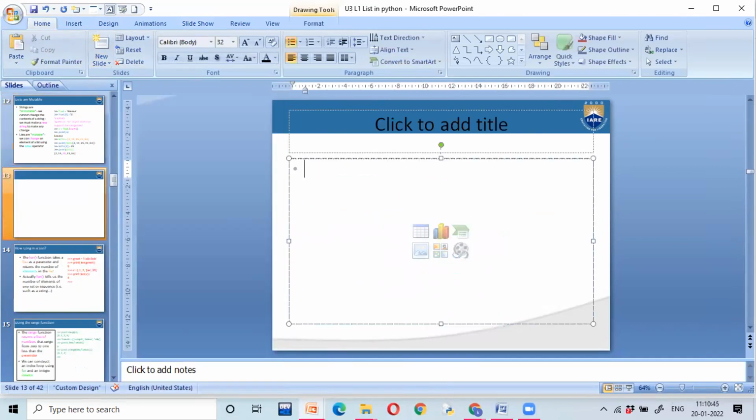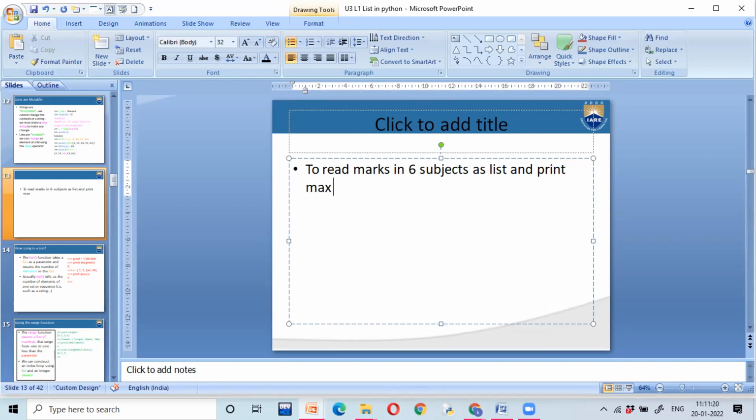Write a program to read marks in 6 subjects as a list and print the maximum and minimum marks of the list. I didn't discuss any methods.